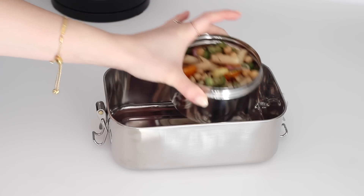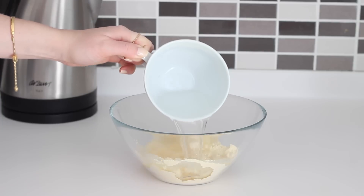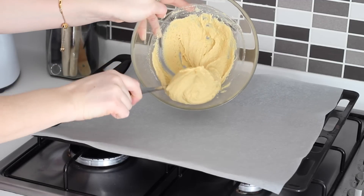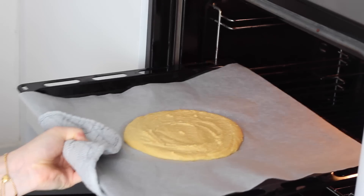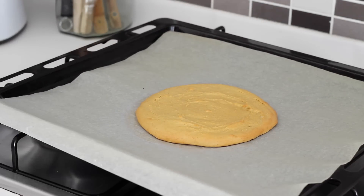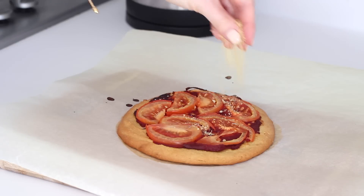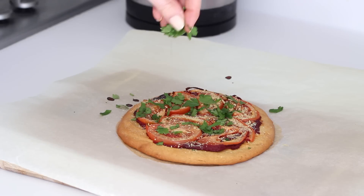To make the pizza, preheat the oven to 180 degrees Celsius. Mix one cup of sifted chickpea flour with half a cup of water, one teaspoon of garlic powder, one teaspoon of olive oil, and a little salt in a bowl until it almost forms a paste. Scoop it out onto a lined baking tray and spread it out evenly with a spatula, around 15 centimetres in diameter and a quarter of an inch thick. Place that in the oven to bake for around 15 minutes. Then remove it and spread on some tomato paste evenly as a quick pizza base sauce, add on some sliced tomatoes, and place it back in the oven for another 10 minutes. When it's done, remove it and leave it to cool before sprinkling over some nutritional yeast and some fresh herbs — I used parsley but you could use basil. Then just slice it in half.